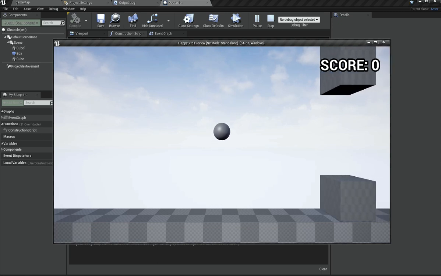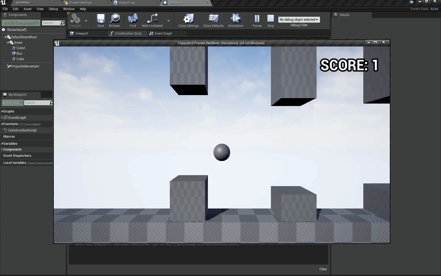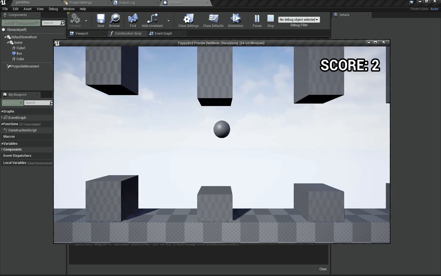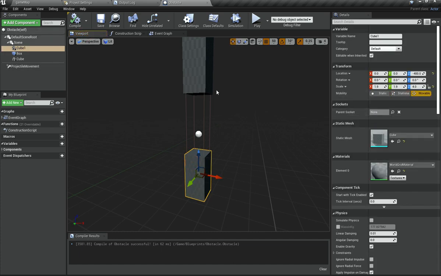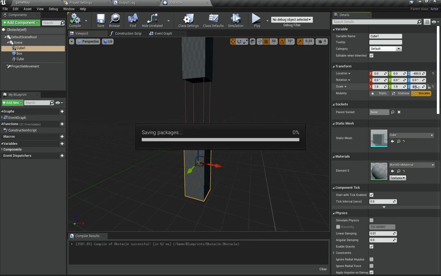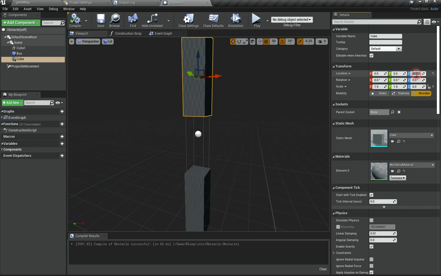It should make some of them higher and some of them a little lower, and that looks pretty awesome. Once we have that done, I think the gap between these pipes is a little too much, so I'm going to go under the pipe and change the bottom pipe. I'm going to change its size to 6, and instead of setting its location to negative 600 to maintain the ratio we had before, I'm going to set it to negative 500. For the top one I'm going to do similar and set it to 500 instead of 600.